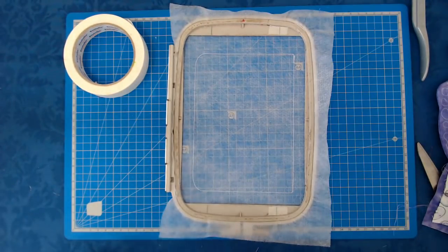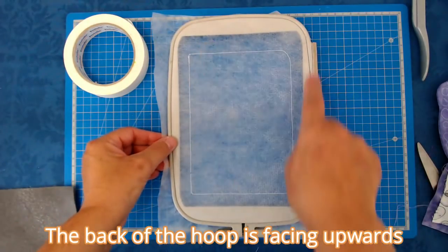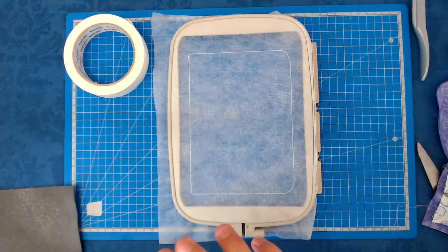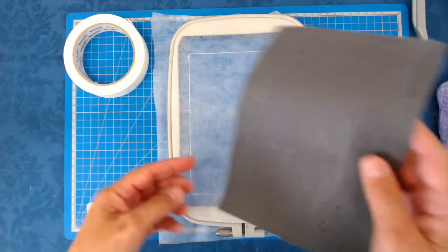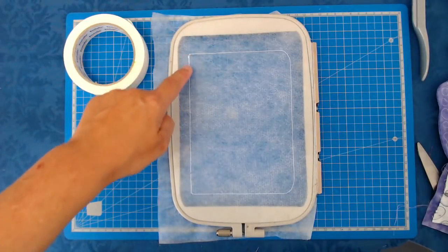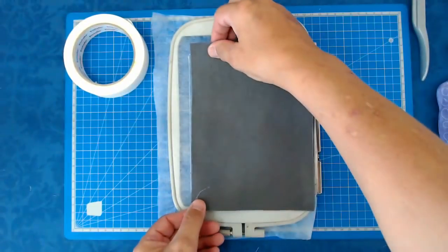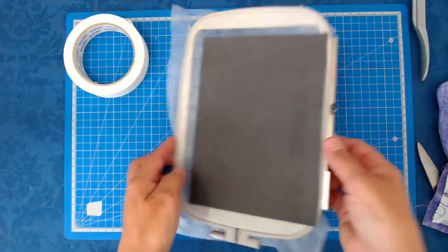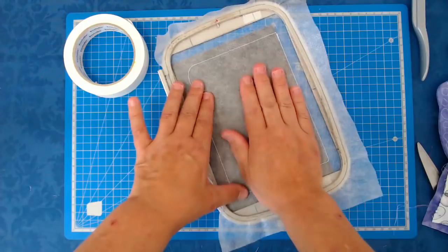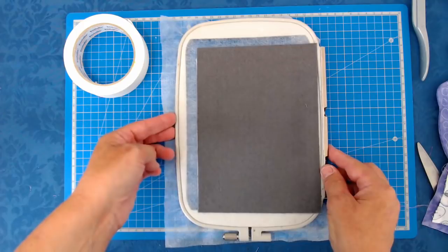Okay, we're now going to construct the pocket. I'm going to turn my hoop over so that it's face up, and I've got my outline there. Now I said that I was using extra felt, batting, pelon, you can use whatever you want. I'm actually using felt, and I'm going to add it now, and I'm going to put it up to this line. I don't want it over, just up to, like so. Just turn it over and press it down. Doing it that way, it doesn't push the stabilizer out of the hoop and cause it to go saggy.